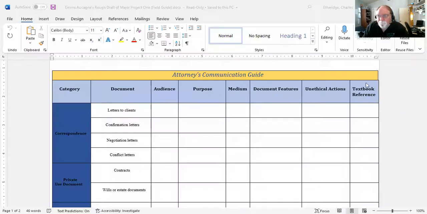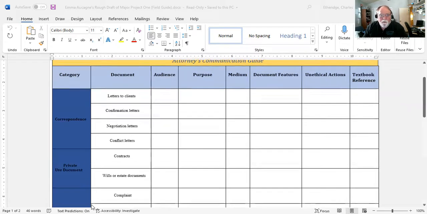And I'm going to give you all individual responses for your field guide drafts, but I want to look at a couple of samples with you. So I'm going to be sharing screens, and I'm going to be kind of popping back with different people. This is the first one that popped up, from Emma. She's got a lot of nice things going on here. We've got some nice designs. We've got different categories. We've got different use of colors, so the separate sections are clear.